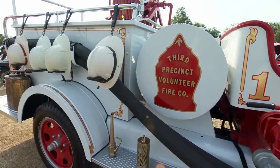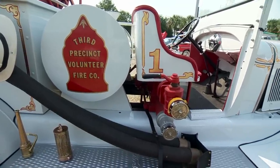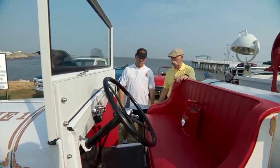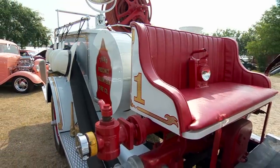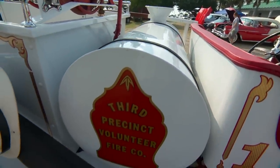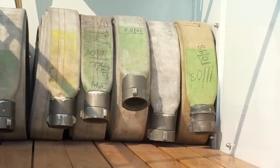It's white though. Yeah, all our fire trucks are white — Third District has never followed the standards. We were the first ones with white fire trucks. It reflects the heat better, and nowadays there are a bunch of fire companies out there that are white now. You guys did a great job on the restoration. It's pretty basic — buckboard seat, Model A cluster. And is this the pump? Yeah, it's a Waters pump — that's the name brand. Pumps 300 gallons a minute, still works. The tank is about 100 gallons.